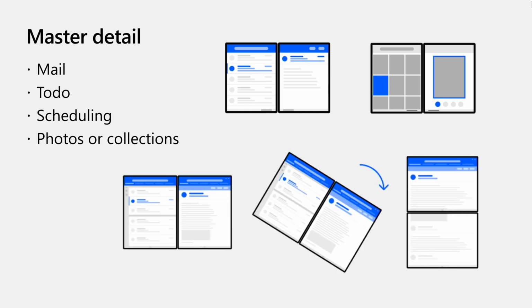For this pattern, it's important to consider what happens when the device is rotated into dual landscape. Users often intend to focus on the detailed content when they're in this posture, so consider hiding the master list and expanding the detail to both screens. Examples of apps that suit this style include email, to-do lists, photo browsing, and any data structure where the user is drilling down into items. Emails and documents both lend themselves well to using extended canvas when the device is rotated.